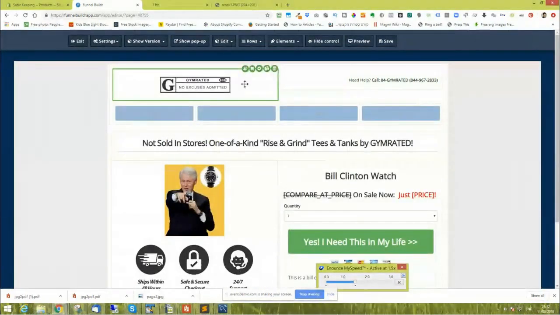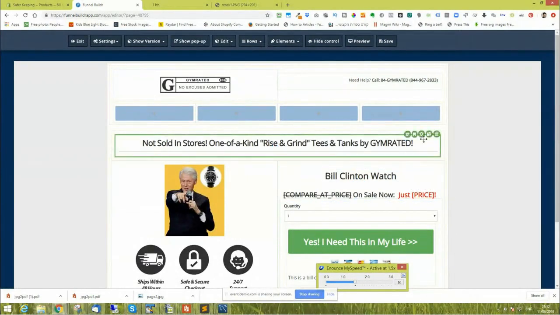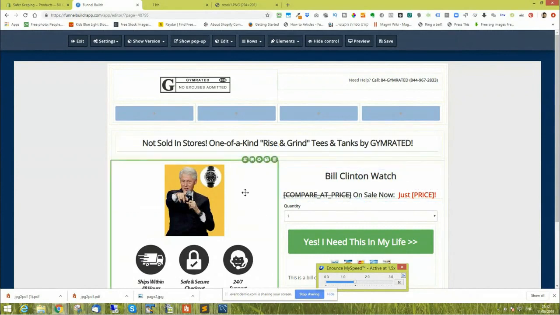The other thing that I want you to notice is that when you hover over pretty much anything as well, it gives you options on what you can do with that, let's call it thing. But when I say thing, I mean a container, a row, a column, or an element. And as I showed you before, you can remove, delete something, you can duplicate it, clone it, you can change the settings, you can add it to your library, which we'll go over probably in around 5 minutes. And we'll do the settings as well. And if you're a more advanced user, you can find out the ID of that particular element.